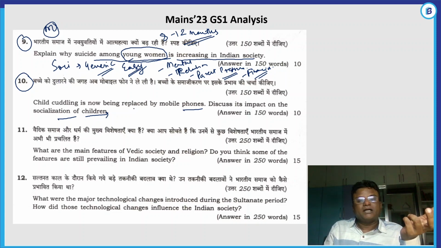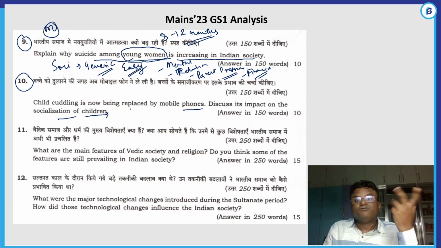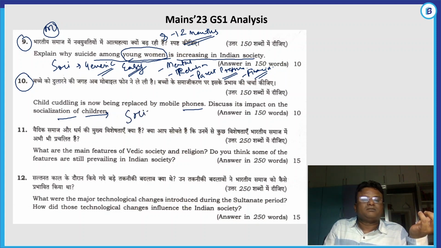So obviously it is going to impact their social skills, because the more the parents interact with the kids, the more they will be able to understand the language, express their emotions, build interpersonal skills, develop communication skills, and develop emotional quotient as well. Their ability to think will also improve, because nothing is ready-made and served in front of their eyes, but they have to visualize the things when something is being talked to them. A lot of aspects to that, and I would say that this is a very, very simple straightforward question. Everyone should be able to write this properly.